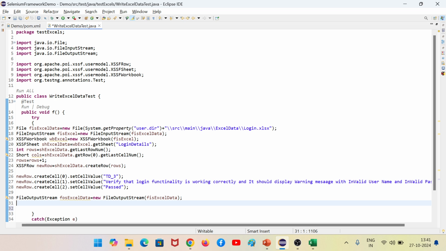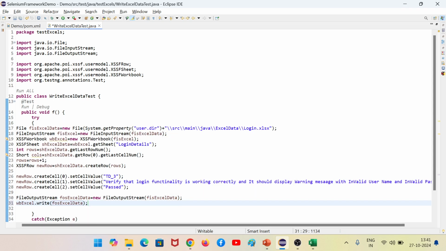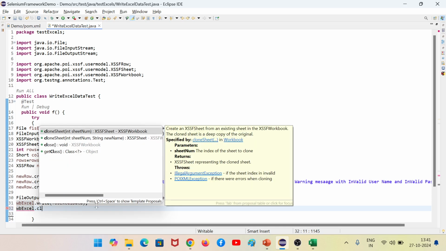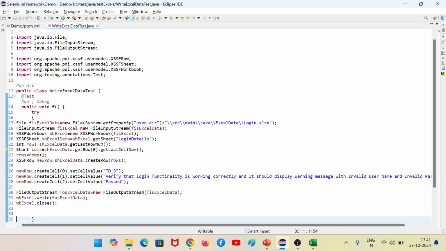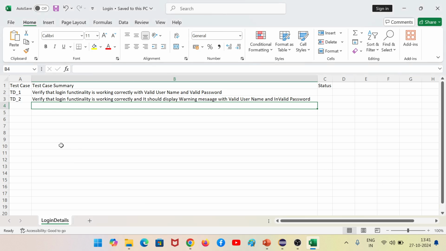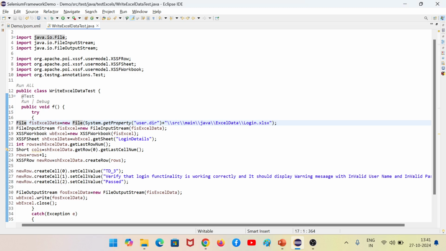Here will come workbook dot write output stream. After the writing, we need to close it, workbook dot close. Now I'm going to close the things, exit it, and run the code.